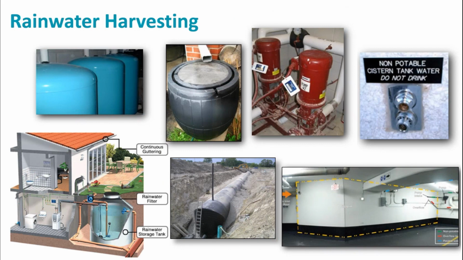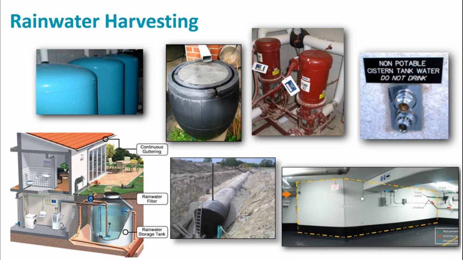Combined in conjunction a lot of times with roof applications for green roofs and blue roofs, you have rainwater harvesting and cisterns, another building integrated practice. So cisterns are used to store rainwater for reuse at a later time, indoors or outdoors. And this reduces the energy and chemicals needed to treat and pump water at centralized treatment facilities.